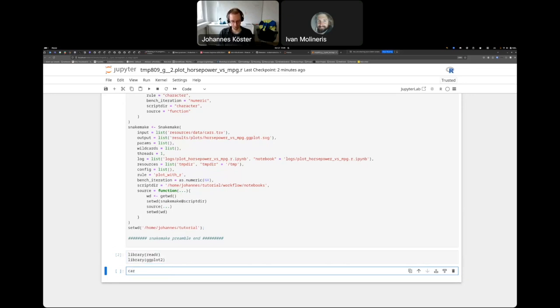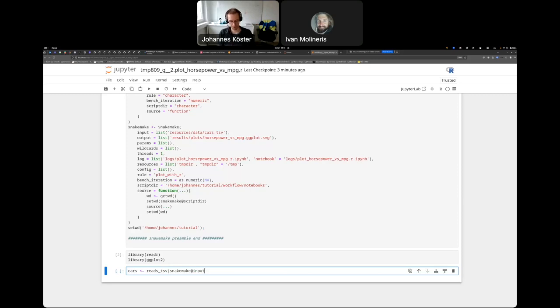And now we would first of all load the cars data set into an R variable, and we use the read_tsv function from readr. And now something exciting first. So with Snakemake's R integration, all the properties of the job that's coming from the rule are again encoded in a global Snakemake object. But in our case, this is of course looking syntactically a bit different. So in this case, this is implemented as an S4 class, and we can access attributes via the @ operator. And then we use that to access the input attribute.